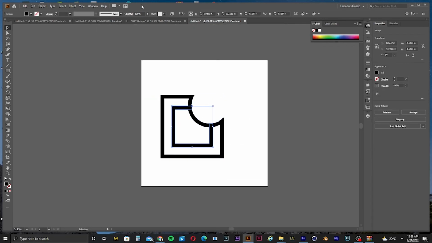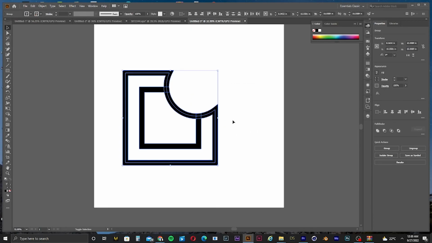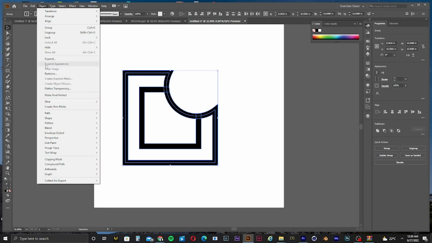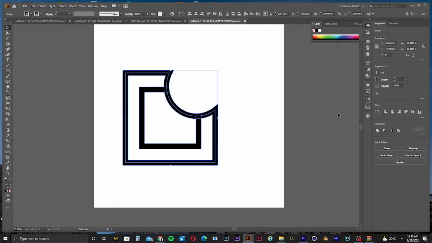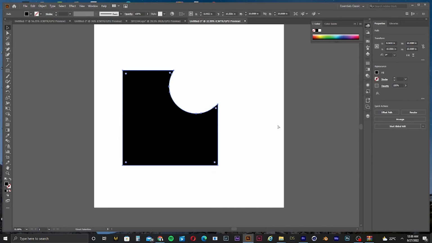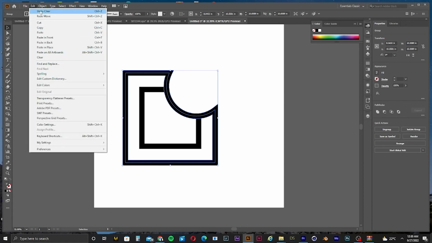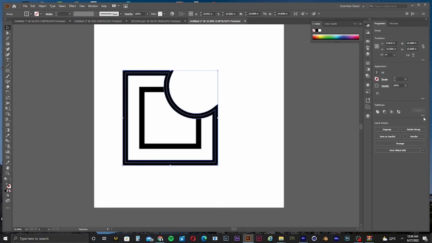So now we will need to, this actually works fine. So just come here, expand, to ensure they are all expanded. Object, expand. This is really important.